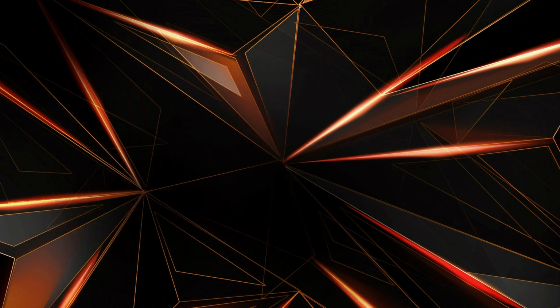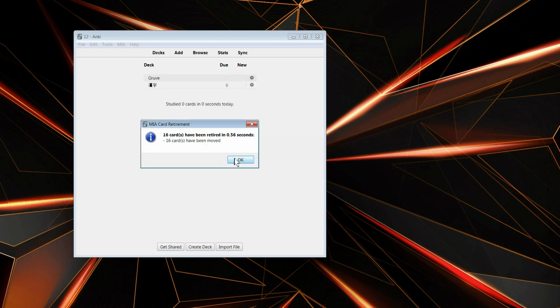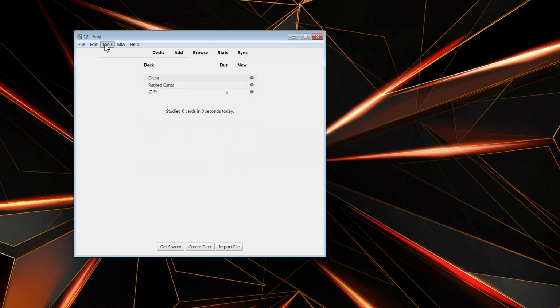Let me go ahead and reload it. Now it's going to run those. Okay, 16 cards have been removed, and you can see that optimization happened at the same time. So you can do undo, schedule optimization, and retirement at the same time. They are combined because they have to be run in the correct order.